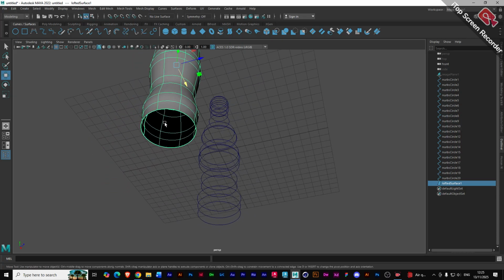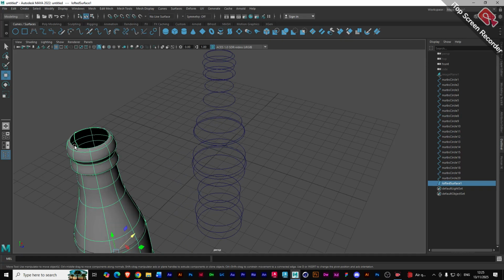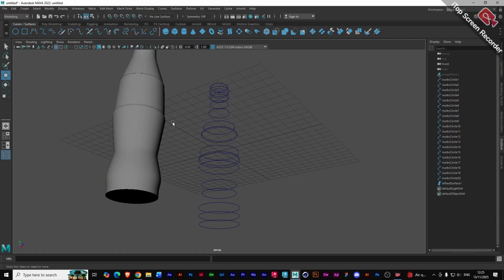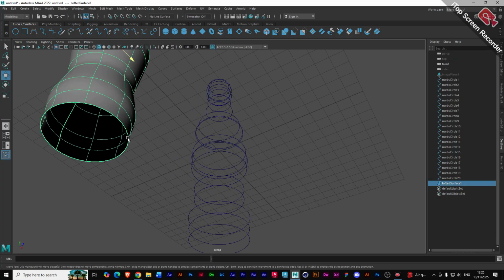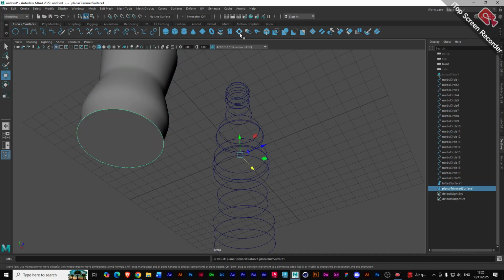So this planar one is used to cover spaces like this, like how we had on that cylinder. If this was polygons, we would just select this, extrude and push in. But this is a NURBS, so we will not select and extrude anything. We just click on these guys. And since NURBS don't have edges, they have isoparms. So isoparms are these guys. You click that one like that, and if it's on the same axis, you can add a planar to it to seal off that place.